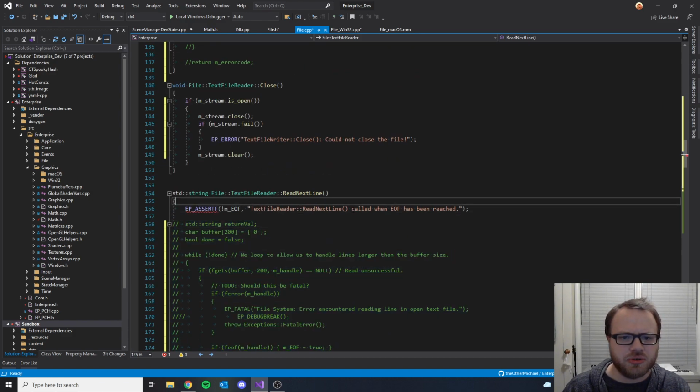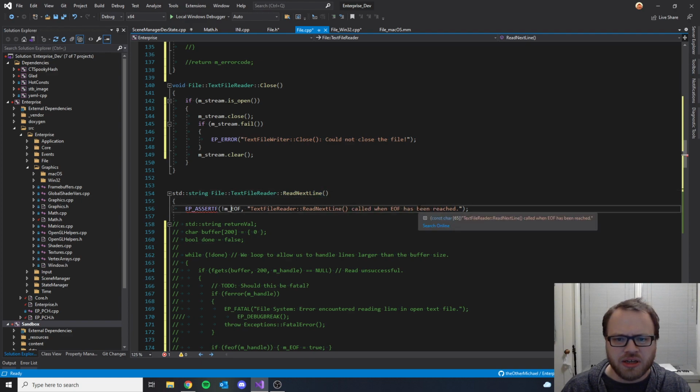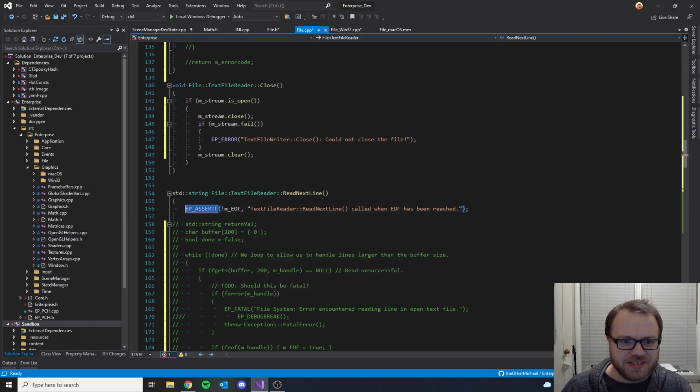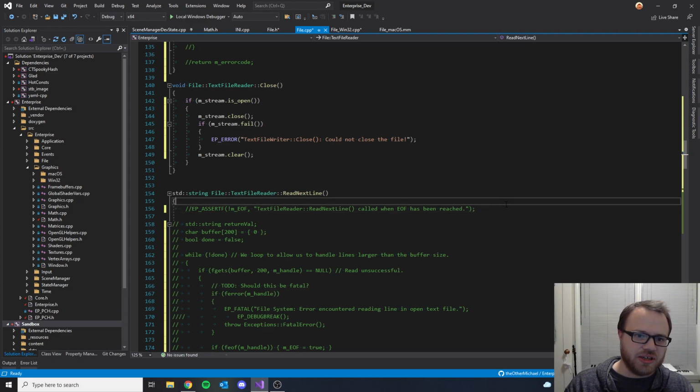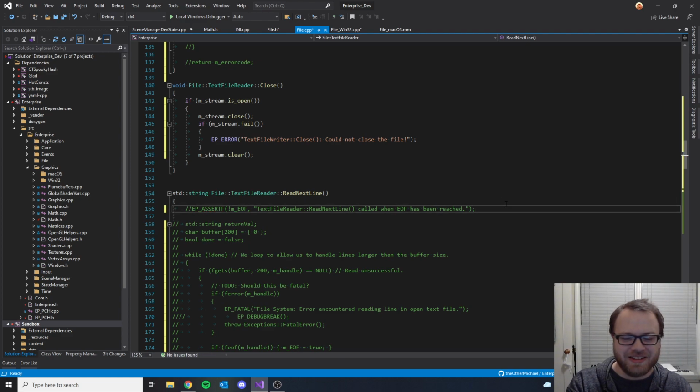I do need to do a check for whether we're at the end of the file, and for whatever stupid reason, I had made this an assertion instead of a warning. Boy, that's not a good way to do that.